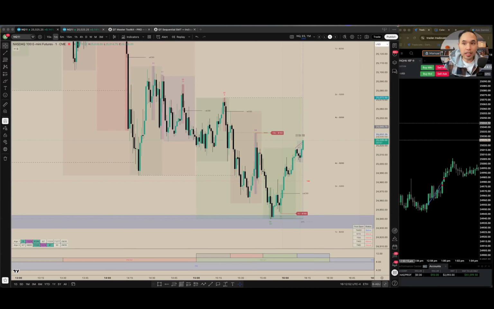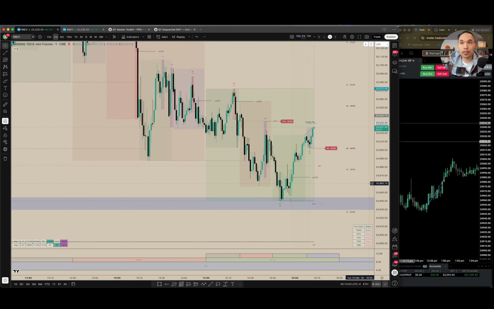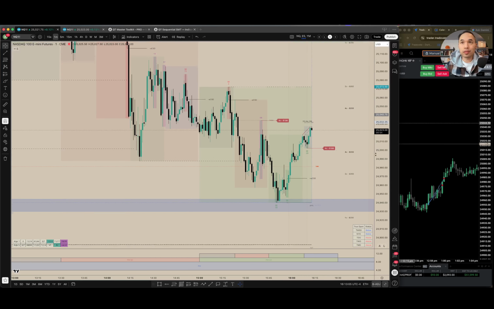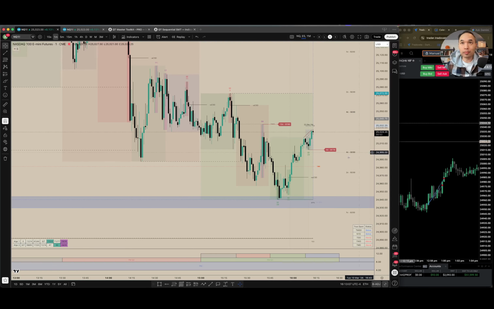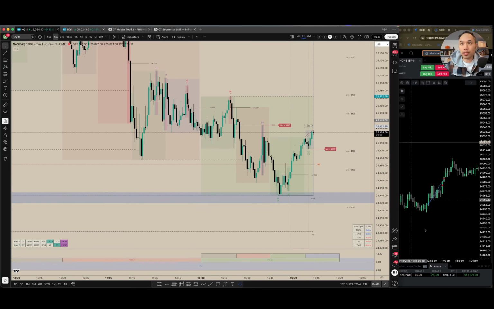I just created the ultimate SSMT, sequential SMT plus first FVG or IFVG indicator. And I'm going to show you guys how it works and how I took a long scalp just now the day before CPI. I mean, it's really bad criteria to trade, but I took a long scalp, size really small, and I left a lot of money on the table.